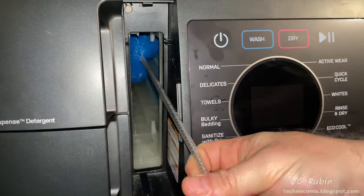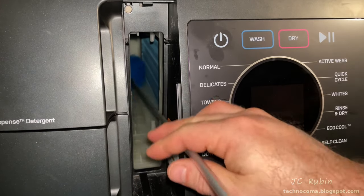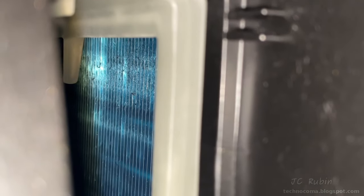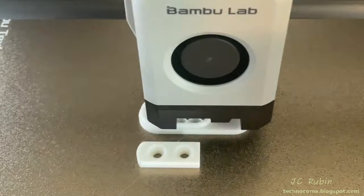Most of that lint is being collected right at the front and not in the middle or the back. I collect it on top of the machine and do this as many times as necessary to get the lint out of the fins. I also attempt to get the lint in the back, and ultimately get it all with the vacuum cleaner. The vacuum cleaner with the new attachment removes all remaining lint, and as we can see from the bin, even more was collected. The link in the top right corner will take you to a video on how to disassemble this machine to clean out the heat pump when it's time.